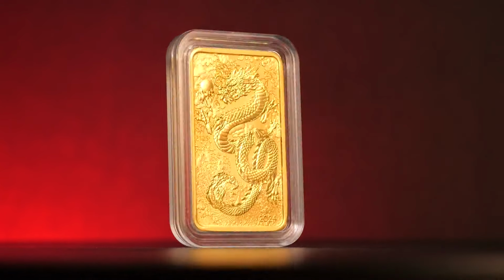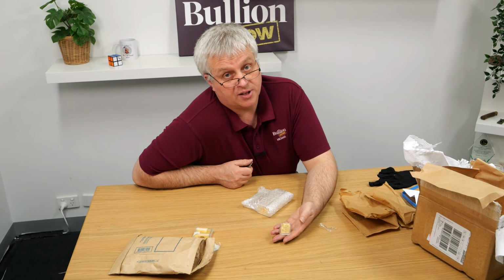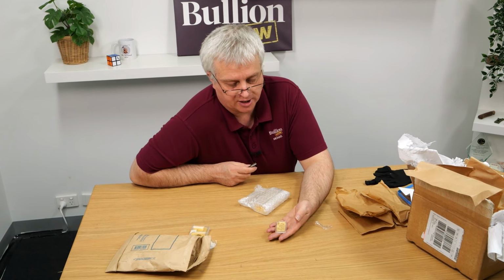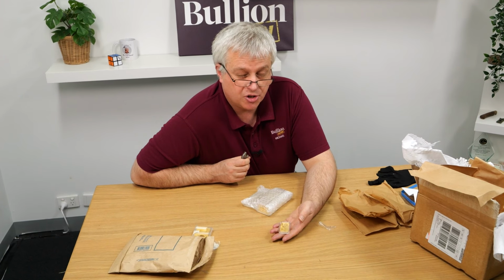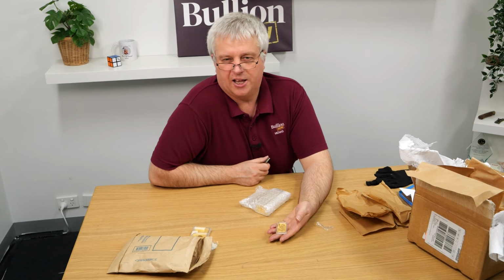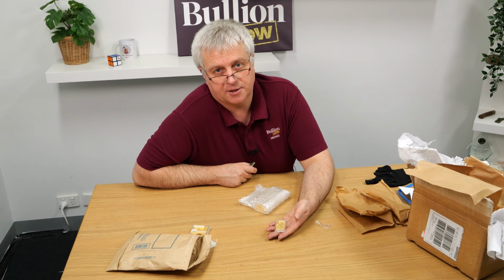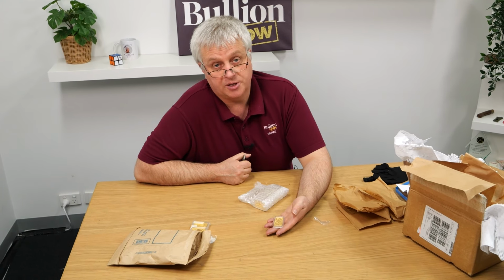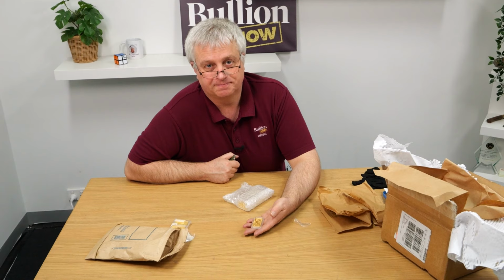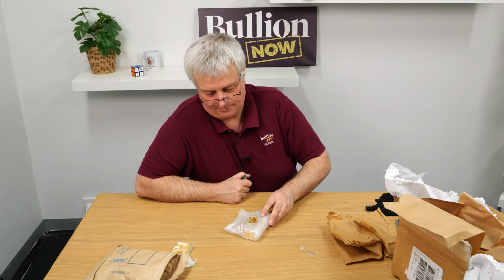As we said earlier, limited numbers: 8,888 worldwide in the gold, and 250,000 in the silver, and they will sell relatively quickly. The silver comes in tubes of 20, and they are naked. They come without a capsule. However, if you're just buying a few of them, we have rectangular capsules, and we will capsule up some for you if we can, assuming we still have stock when you place your order. It's good to see these ones a little bit later this year, so it'll be interesting to see if this is the new date for them moving forward, or if we'll see them earlier next year. Depends on Treasury, would be my guess.